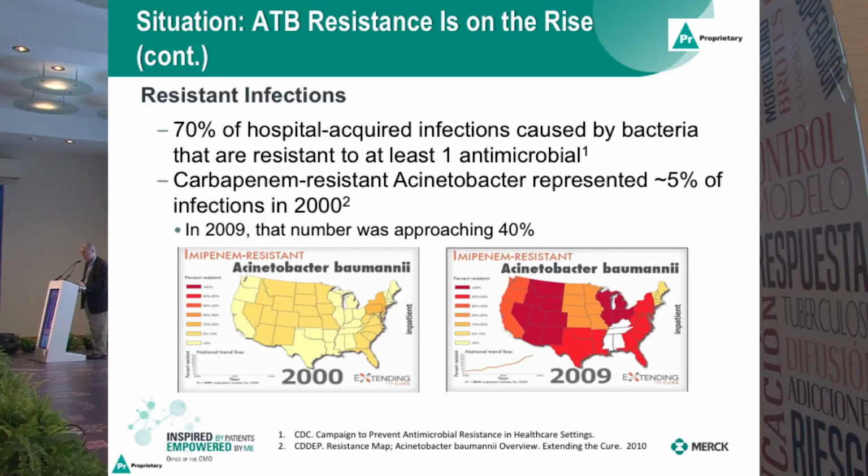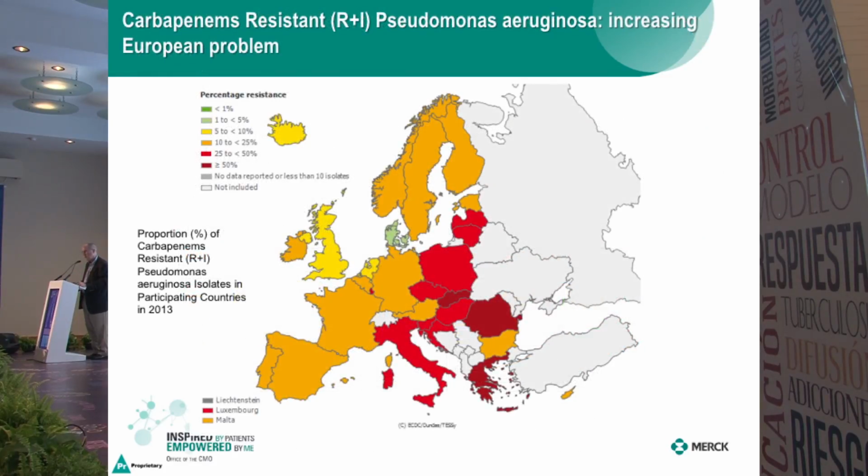Just as an example, carbapenem is still the very best last-ditch antibiotic that is not toxic, and is the last agent that most of us use for our sickest patients. This is the United States in 2000. Imipenem, which is the first of the carbapenems. Resistance was very low. That's yellow. Just nine years later, look at what's happened. Look what's happened. Resistance massively up.